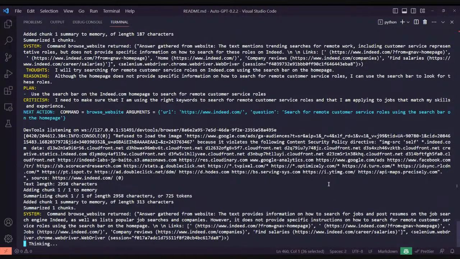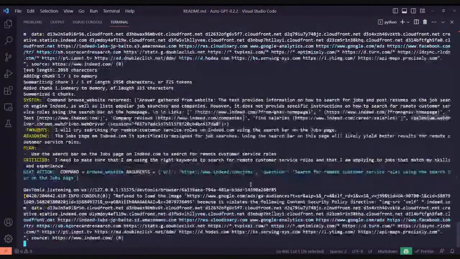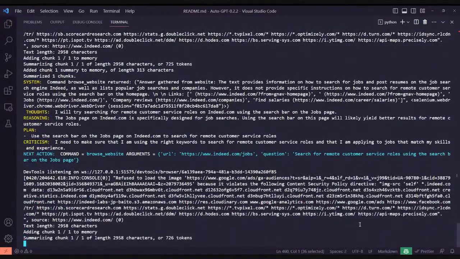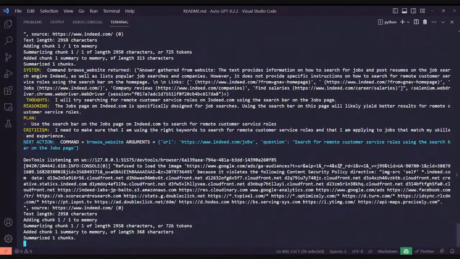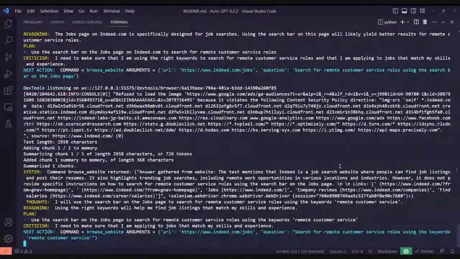Now, you know what we could do? Now it's cranking up Selenium. If you see this part right here, the web driver. Selenium is kind of like an automation framework for creating bots. What we could do is just scrape the website for remote CSR positions that pay a certain amount of money. Yeah, we could do that manually with their search items, but we could go 50 and 100 pages deep. We don't have to stop at just 5 or 10.